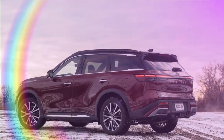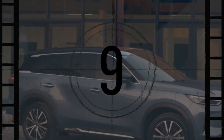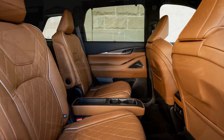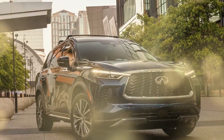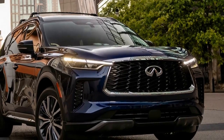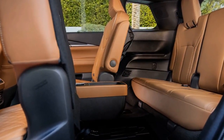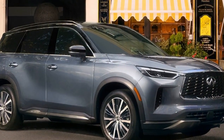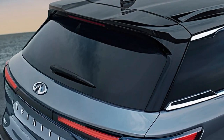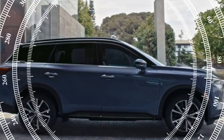Recognizing the importance of cargo space, the QX60 offers versatile storage solutions — the second and third rows fold flat to create a spacious cargo area. Manual folding of the third row is facilitated by seat-top levers, which also serve as recliner controls, while restoring the seat to its upright position is effortless thanks to a powered function accessible via a button in the cargo area. The second-row captain's chairs feature a removable center console and innovative power button tilt-and-slide functionality, facilitating easy access to the third row, with separate buttons for passengers entering and exiting.